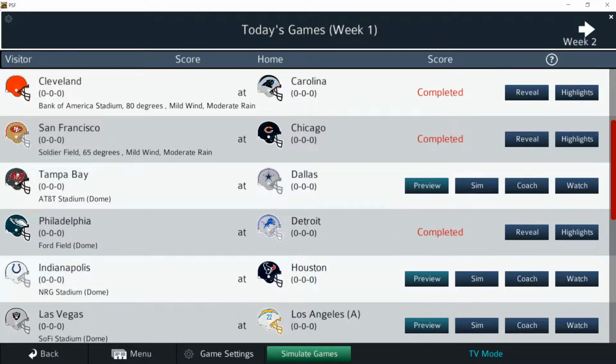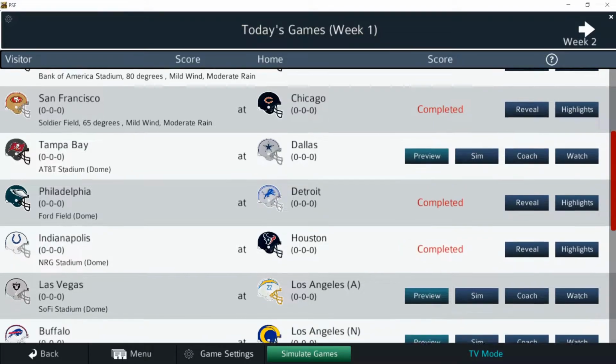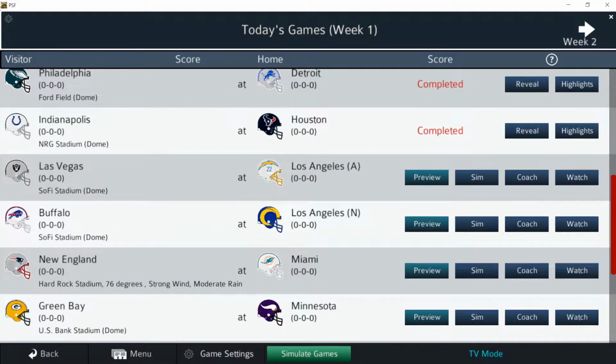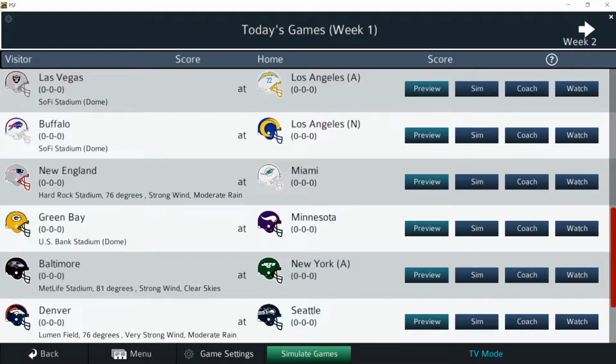Detroit, Philadelphia at Detroit, we'll sim it. Indianapolis at Houston, sim it. That'd be a 1 o'clock. Los Angeles would be a 4 o'clock. We'll leave it. Buffalo at Los Angeles, 4 o'clock. We'll leave that. And let's see here. Miami, we're going to go and sim that one. Green Bay at Minnesota, sim that one.